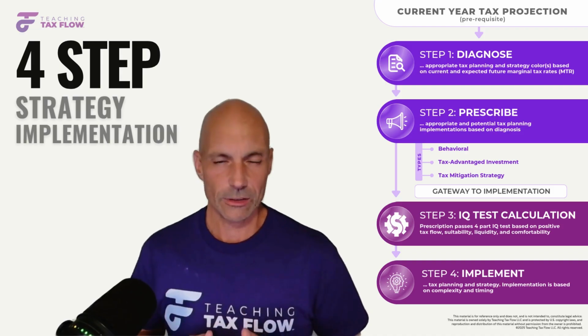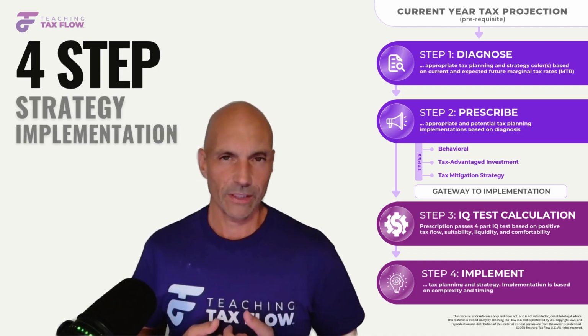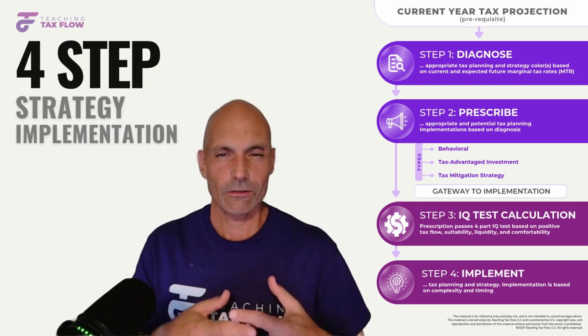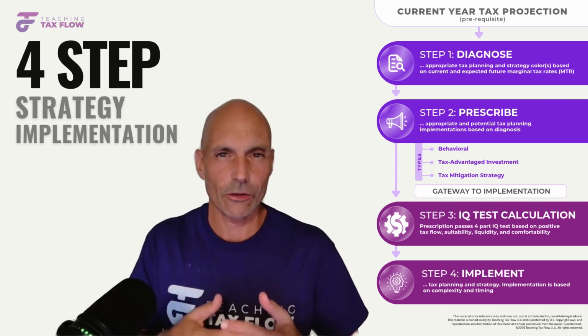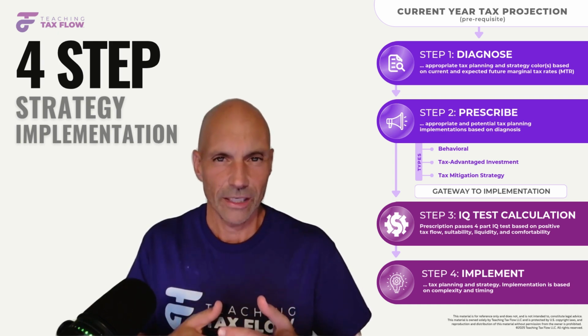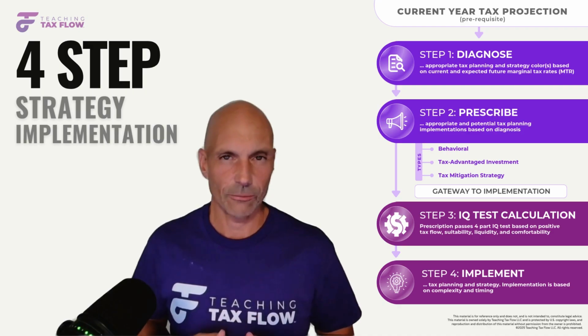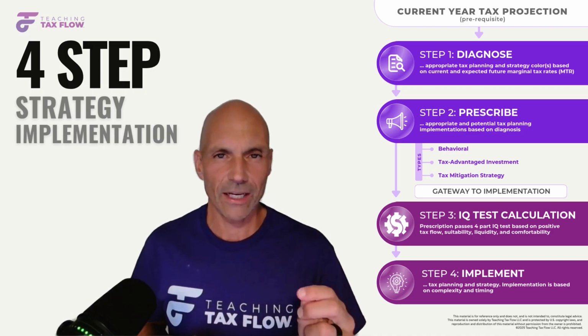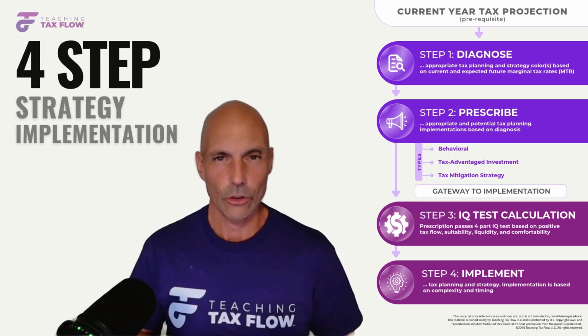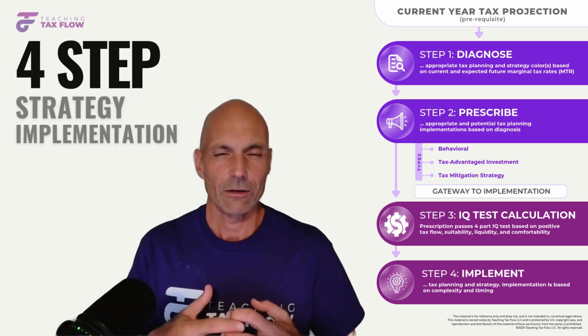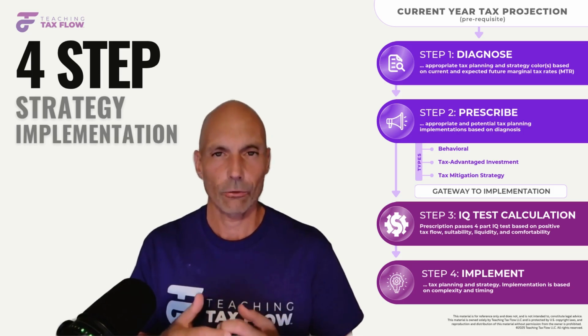At that point, your tax professional will work with you and your tax planner will work with you to figure out what we call your IQ test. It's another proprietary item we created here at Teaching Tax Flow. IQ test stands for Identify Strategy, Quantify Result. We're making sure the strategy financially makes sense for the taxpayer.